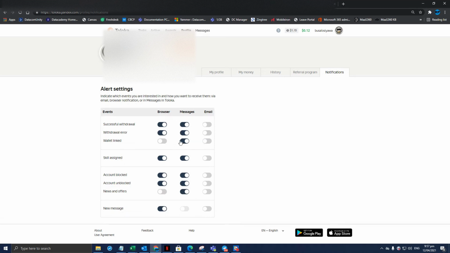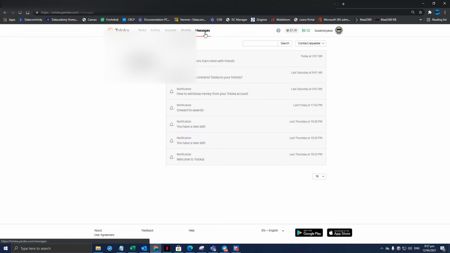Now these are actually the options for you if you want to get notifications on events such as withdrawal, error with it, if you linked a wallet like Skrill or PayPal, skill assigned, that is after training, account blocked, account unblocked, news and offers, and new messages. So that's basically it under profile.